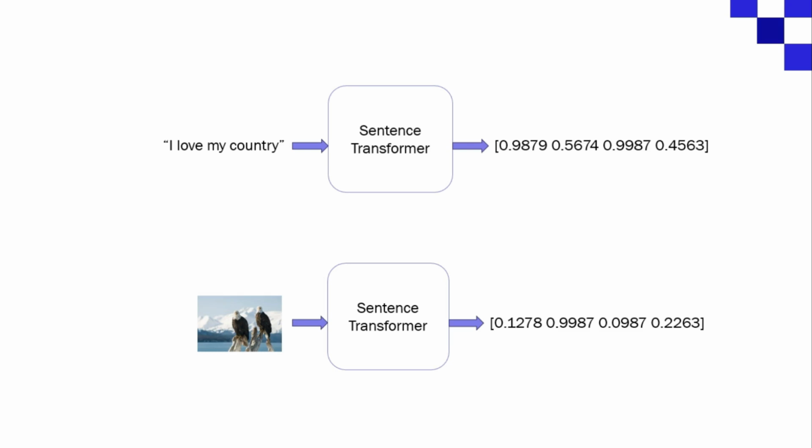I already mentioned these sentence transformers can take text or images. Here the embeddings generated from the sentences are the vector representations that capture the semantic meaning of those sentences. Similarly, embeddings generated from the images are vector representations that capture the visual features of the image. So in this case, the sentence transformer for both text input and image input generates a four-dimensional embedding. That means a vector which contains four values.